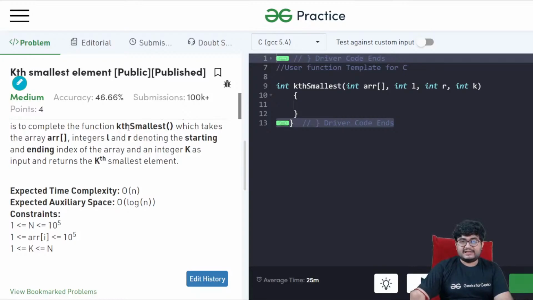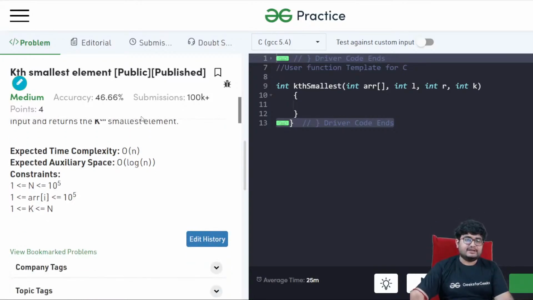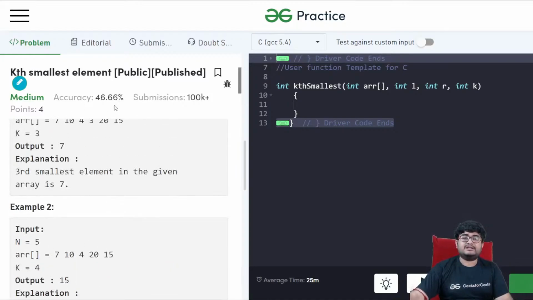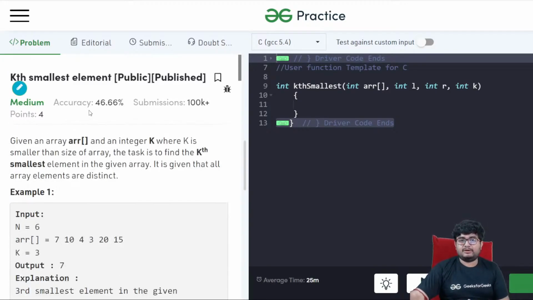But in case you still have doubts, I'll take a class later on where I'll just focus on this problem and explain how to solve it. That will be later on, not today at least. So let me know in the next class if you want this problem to be discussed, because this will consume a lot of time, maybe around 1 hour of class. In case you want me to discuss this, let me know, and I'll take a special class on this. Otherwise, this is for your homework. Just try to do it on your end.